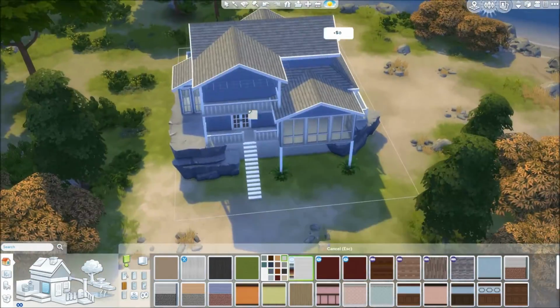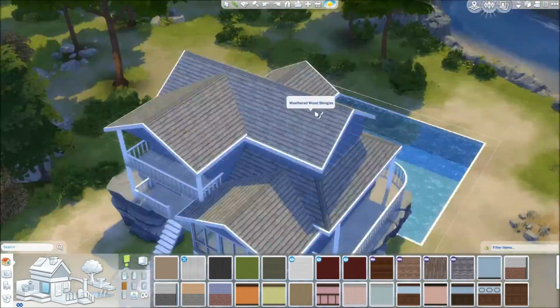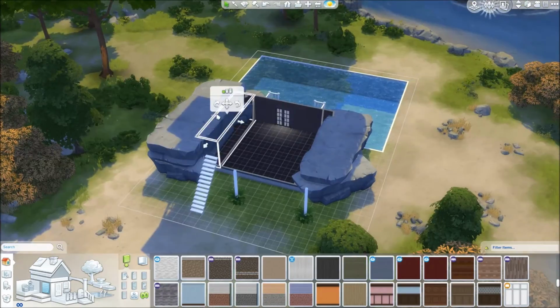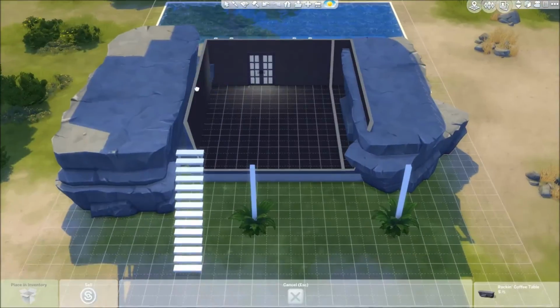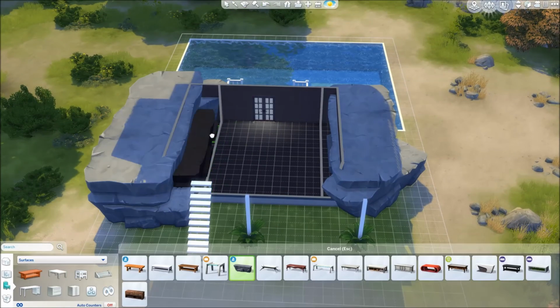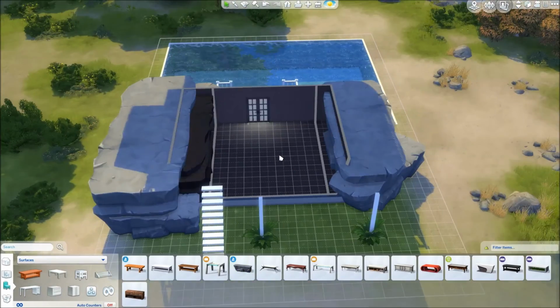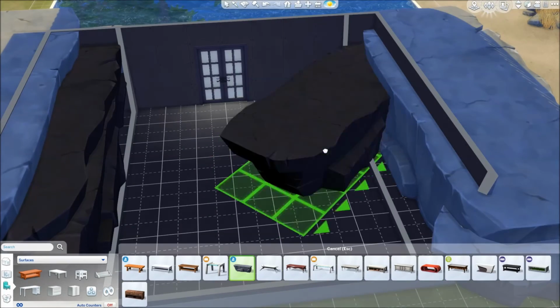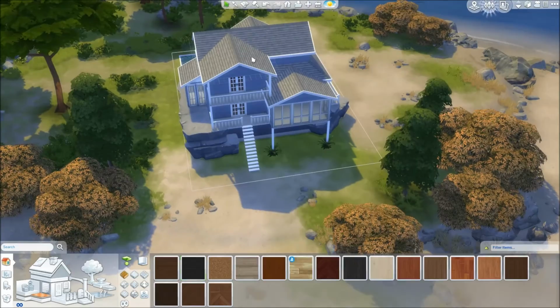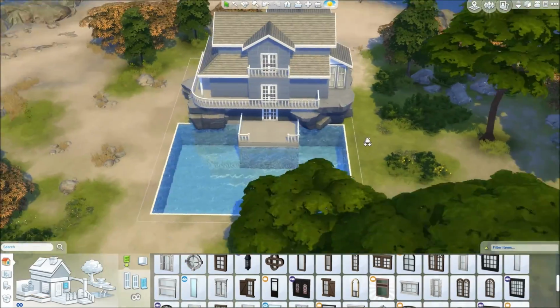So, painting the house, and I was really unsure if I wanted the house to be white or blue, because I felt like both white and blue are kind of typical beach house colors, but in the end, I went for a blue or a grayish blue color. It's this blue that you can see right now, and I quite like it.